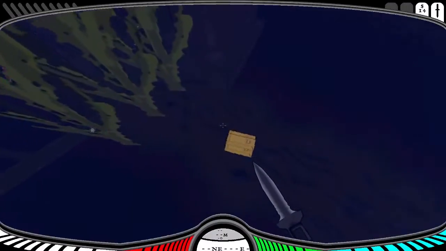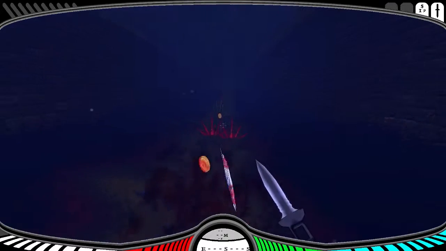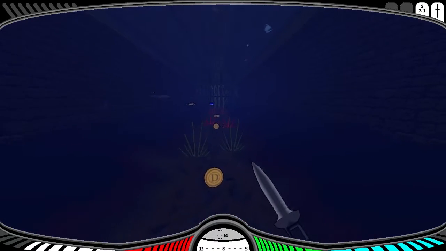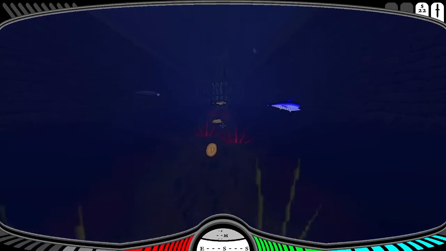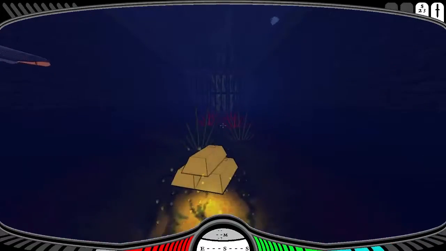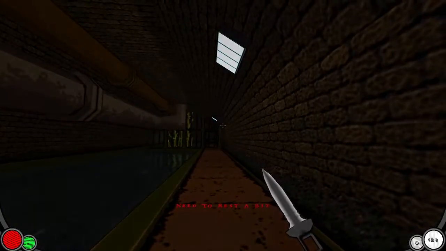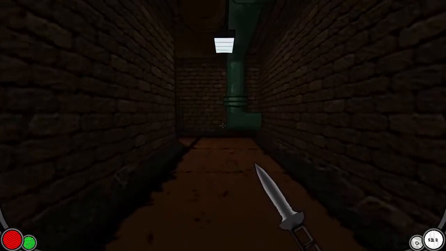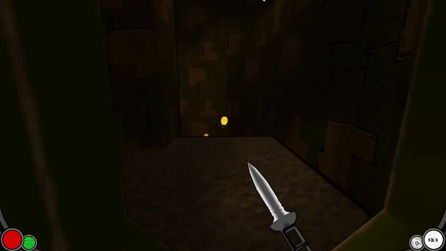As the gaming public does when they watch videos. So, kill the fish. Gotta watch out for these eels. I got another pack of gold bars here I gotta grab in order to probably afford everything. There we go. Okay, we made it out. Need a rest because we have been using that stamina up.